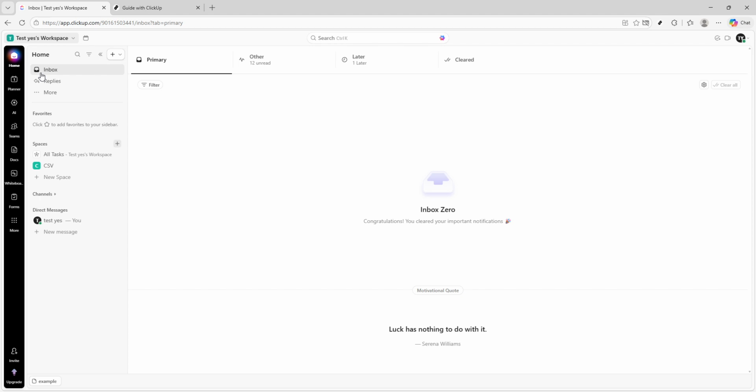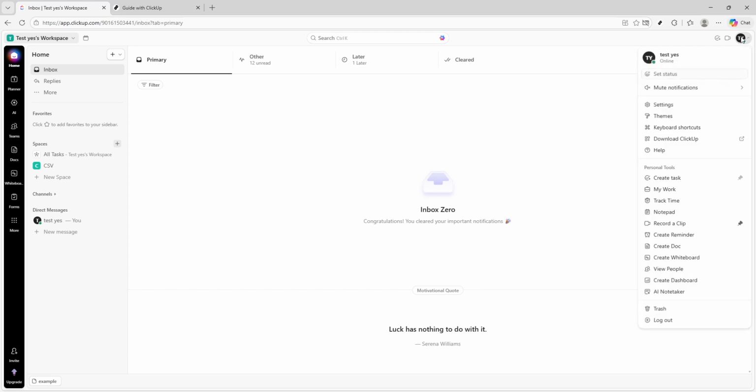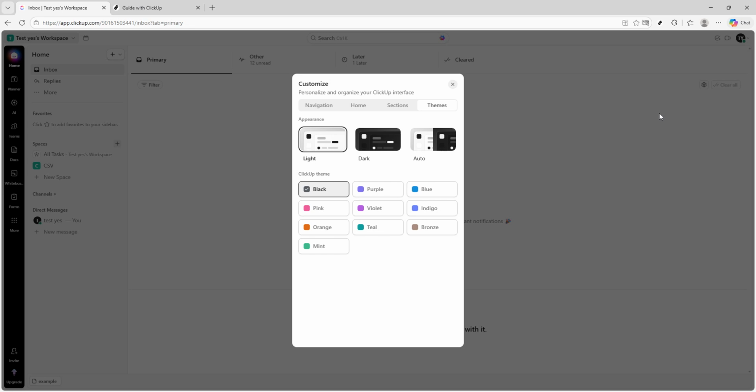Next, locate the Themes option. This is the shortcut to appearance settings without digging into deeper menus. Depending on your current layout, you'll typically find themes in the Quick Settings area, often near the lower left sidebar or within the menu that opens from your profile or settings icon. If your sidebar is collapsed, expand it so the option is visible. Click Themes to open the Appearance panel. This panel is designed to be lightweight, so it appears instantly and shows a few clear choices without overwhelming you.